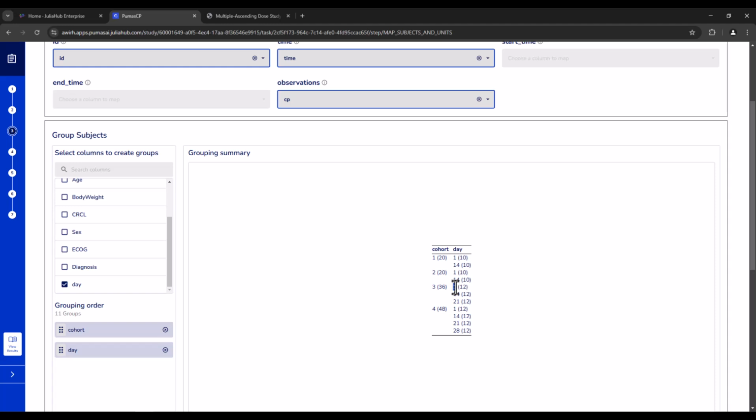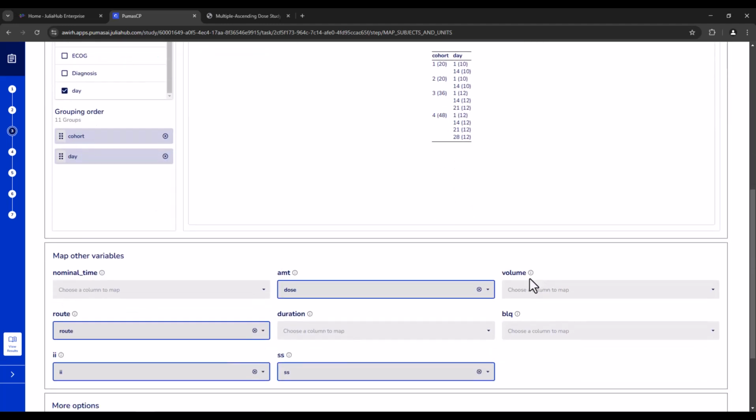Cohort 3, 10 milligrams when administered, it was measured on day 1, and then 30 milligrams was administered on day 7, and sampling was done on day 14. That means it is a steady state sample for 30 milligrams, and then again it was shifted to 60 milligrams on day 15, and it was continuously administered till day 21, and then sampling was done. So basically we have steady state samples for 14, 21, 14, 21, 28 for cohort 4.